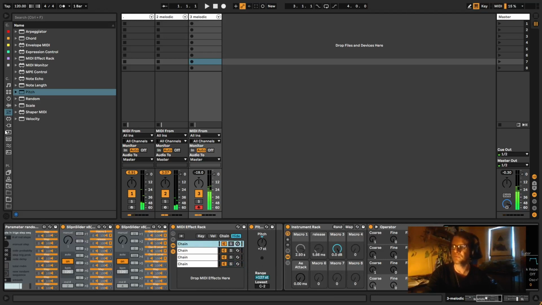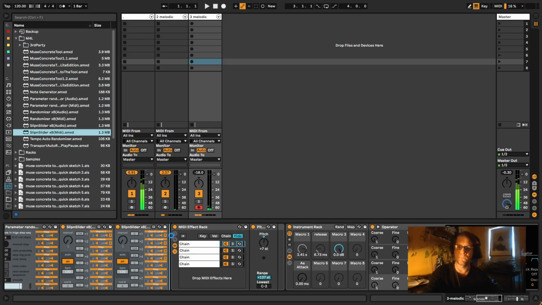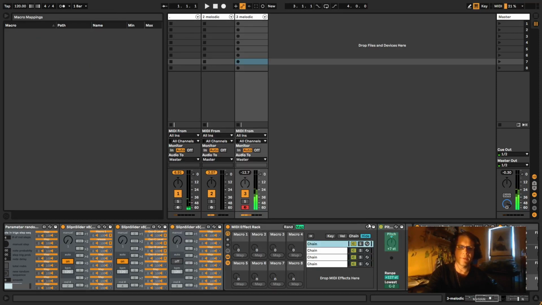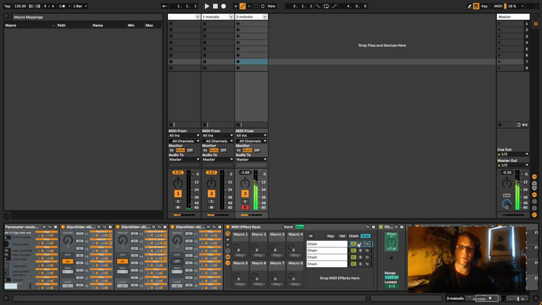So let's bust out the slip and slide, and I'm going to map the on and off of these. Instead, let's use the on-off here. So this will limit the flow of MIDI notes. Right now, we basically have a chord.